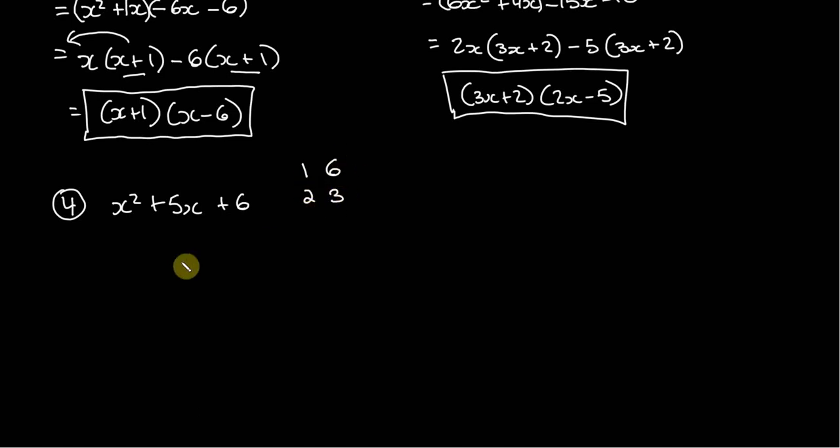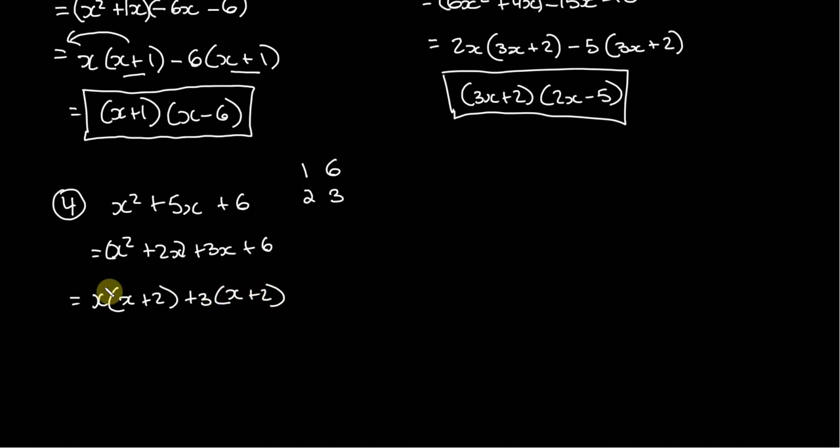So we've got our two terms. Now we can write this out as x squared plus 2x plus 3x plus 6, and here we can factor out an x. It's the only thing we can factor out. So x times x plus 2, and then here we can factor out 3, so it's going to be plus 3. That's going to leave us with x plus 2. Now we can factor out an x plus 2. We just factor one of these x plus 2's out, and now we're left with x plus 2 times x plus 3. Okay, and we're done.